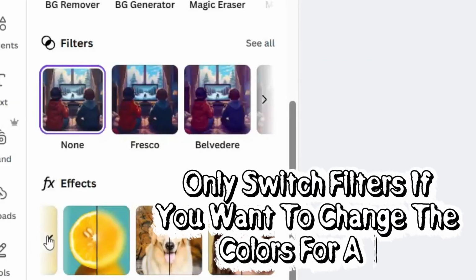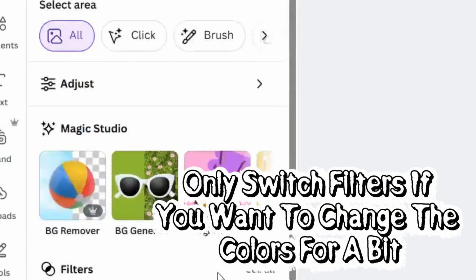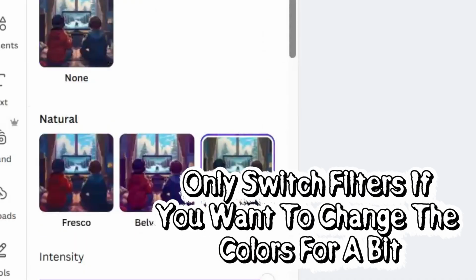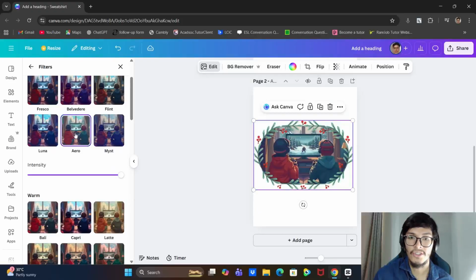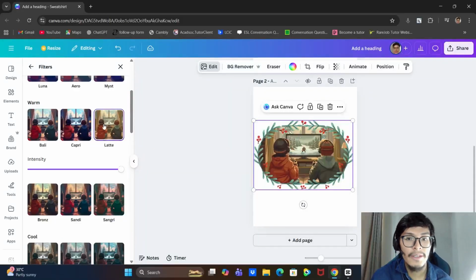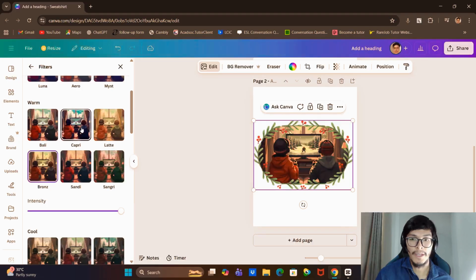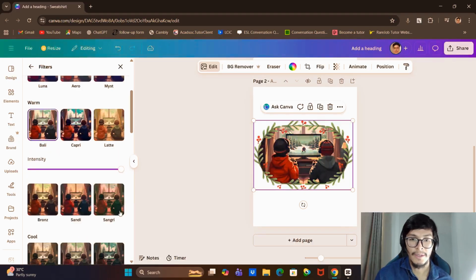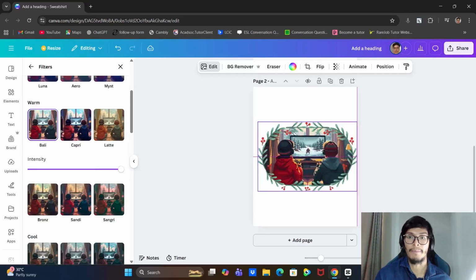Yeah, there's really nothing much to add here, so let's just change the filter because I don't really like the way it looks. So I want to change the filter to make it look a bit more Christmassy. Let's say I want Capri, no. Because I always go for the warm filters, or the filters that will make your image look a bit more colorful, so most of the gradient colors will pop out.